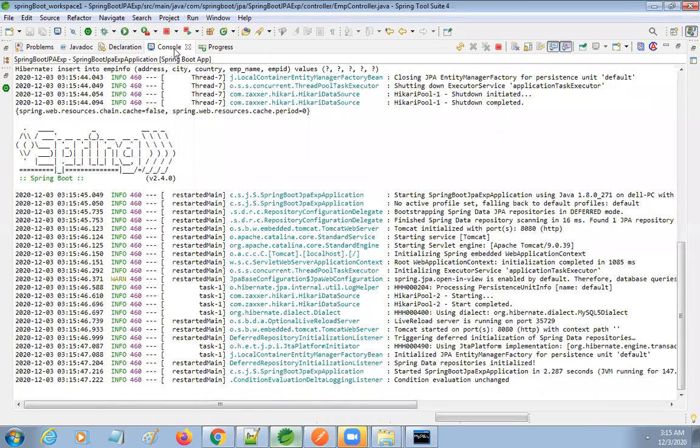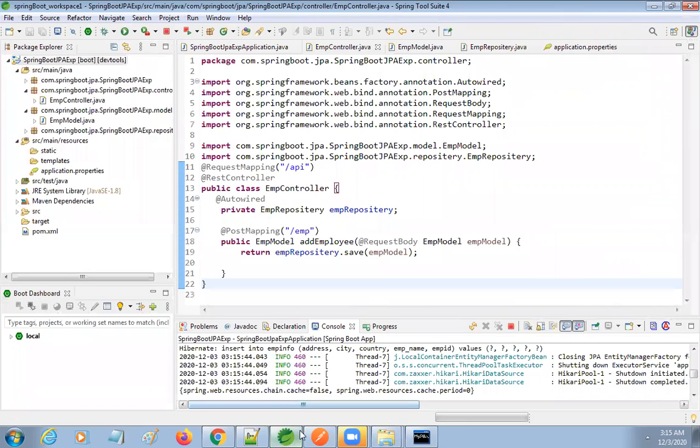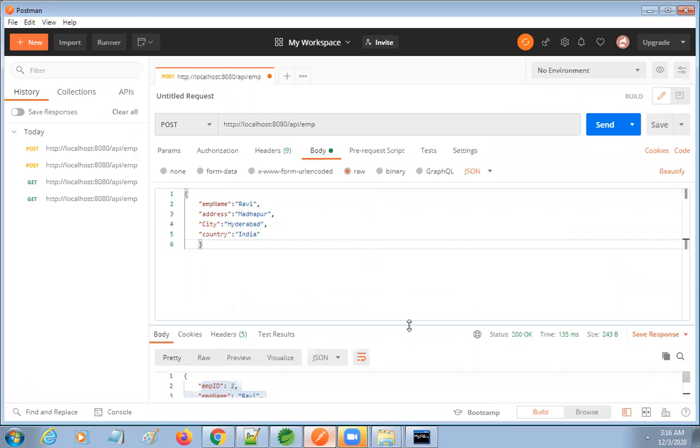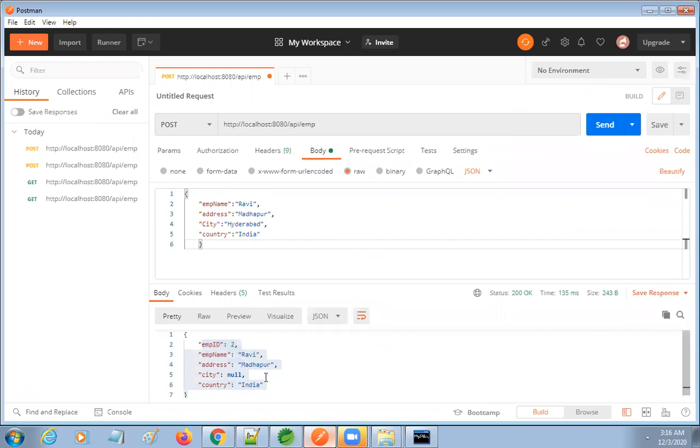Because we are using the devtools dependency, right? That's why. So let me insert this record one more time. See, it is auto-generated city. Okay, let it be. Address city.